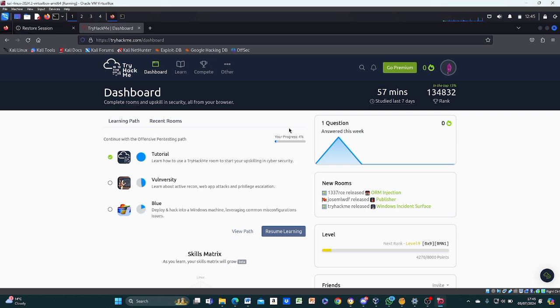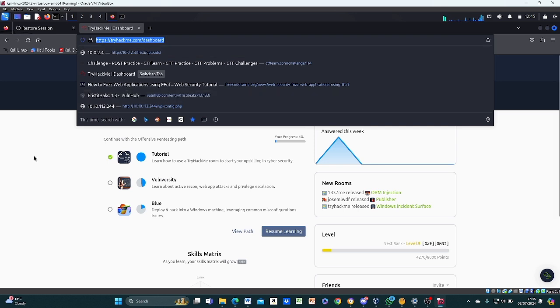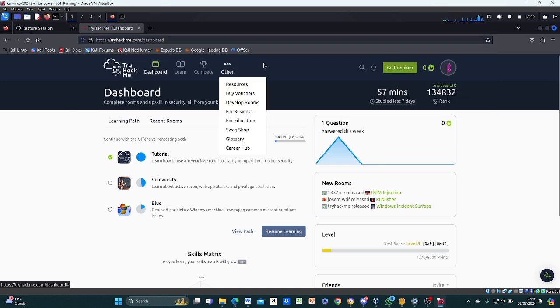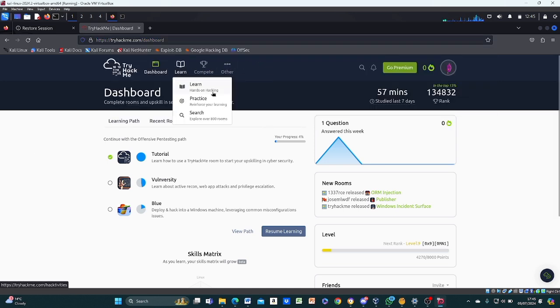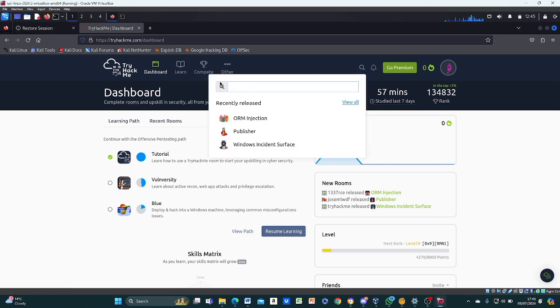A number of these guys have done so much for us, making this available where you can learn all you want to learn. Having said that, ensure you are logged into your dashboard, as I'm logged into mine. Some people would usually come this way, go to Learn, and then begin to search. It's the same thing as using this search bar here, so I prefer using the search bar.